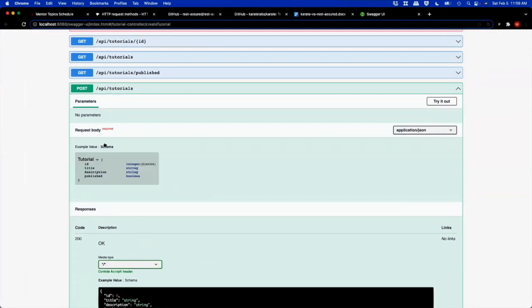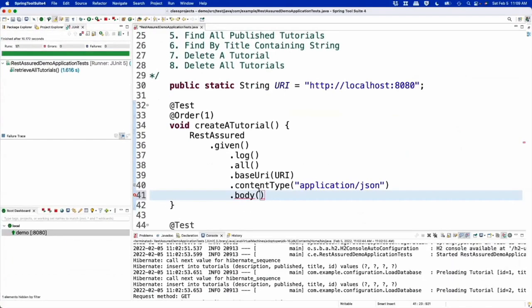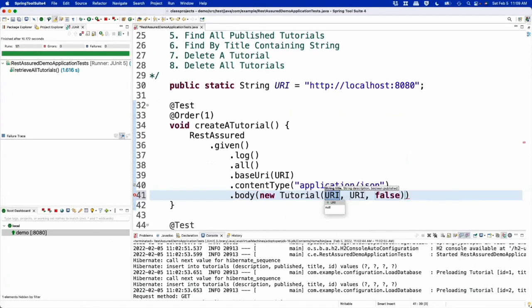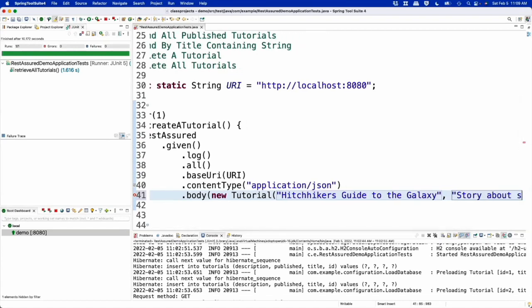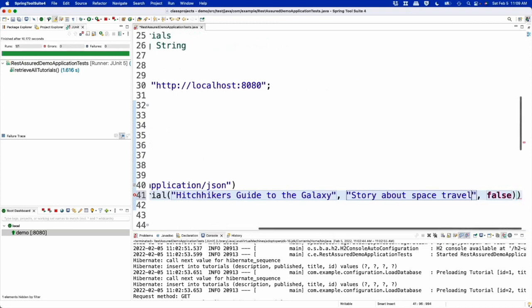Well, since we know the schema and we're already in our Spring Boot application, we can just cheat and reuse Tutorial. So here we can do new Tutorial, and we can use the constructor of Tutorial to set the title, description, and if it was published. We have Hitchhiker's Guide to the Galaxy, space travel, and it is published.